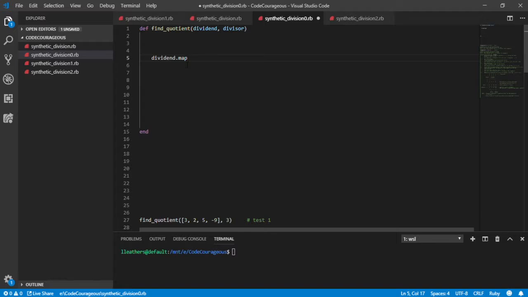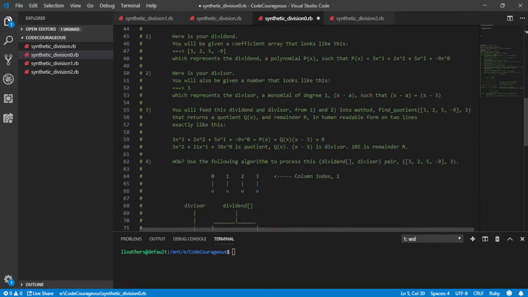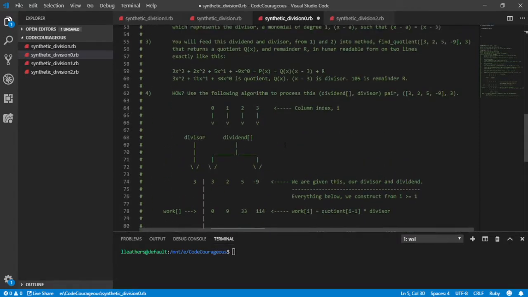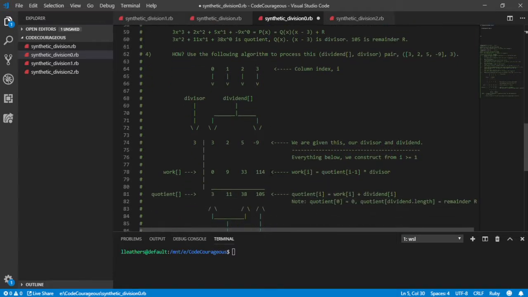Okay, so we say dividend.map, and then we're going to need an index of some kind. So we say with underscore index. And the next thing we have is an open brace. And then what is in a dividend? The way that we've defined it here, you should be able to answer this before I do. It's an array of coefficients, right?